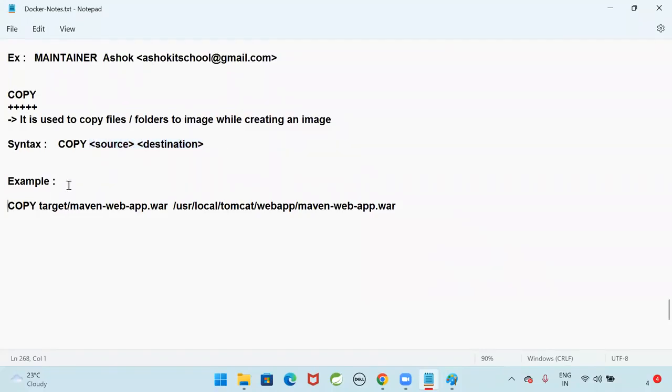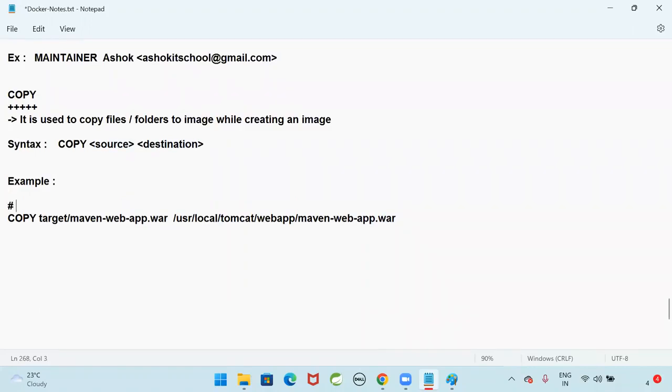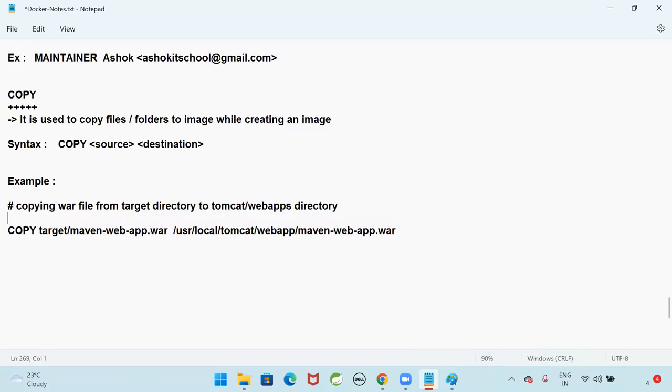This is the example: copying the war file from the target directory to the Tomcat webapps directory. For that, we are going to use copy.